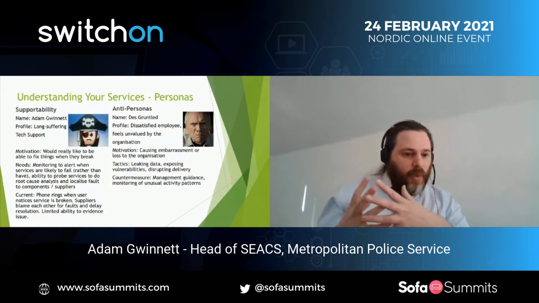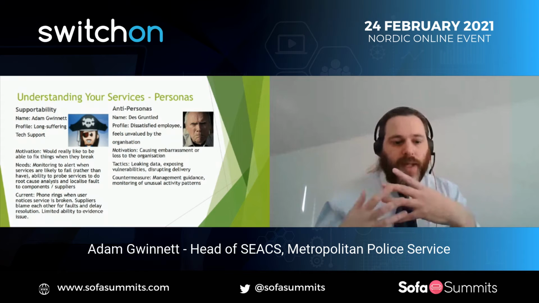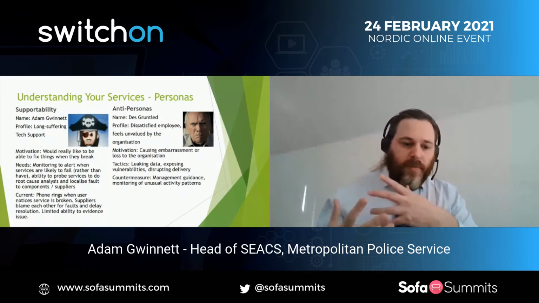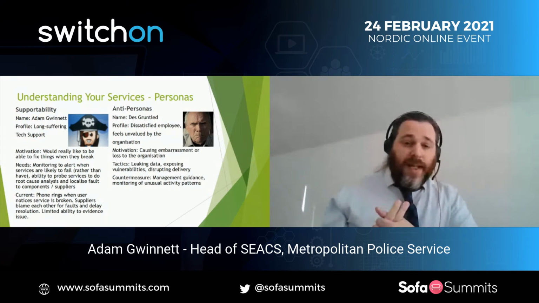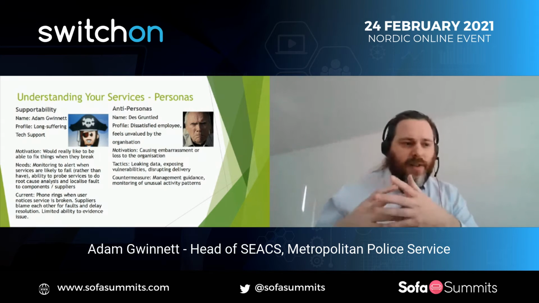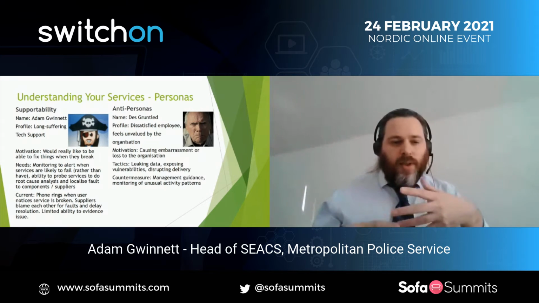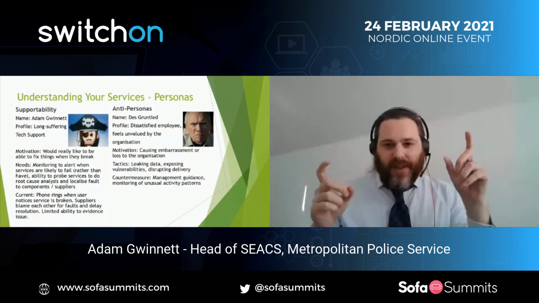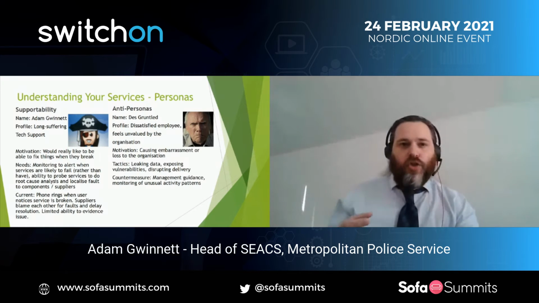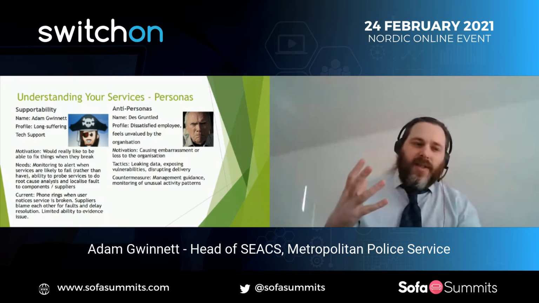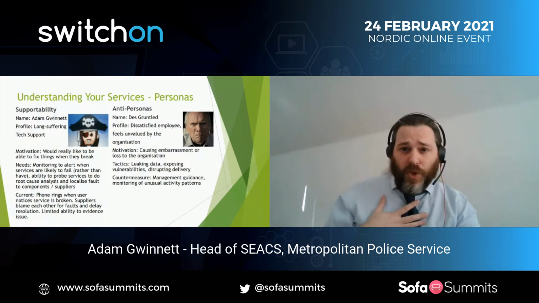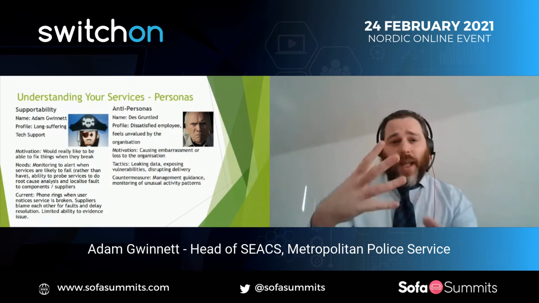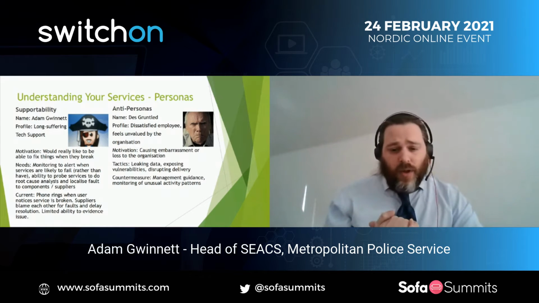I found that persona model really helped people latch onto it. It gave them a way of identifying with the problem space and abstracted away from some of the personalities within the organization. But also, you could end up with generic user stories that said things like, as the system, I wish to be monitorable. And I think it just made it a little bit impersonal, and people tended to deprioritize some of those characteristics, which I thought was a bit of a weakness. And so again, we started to manifest it around those personas.